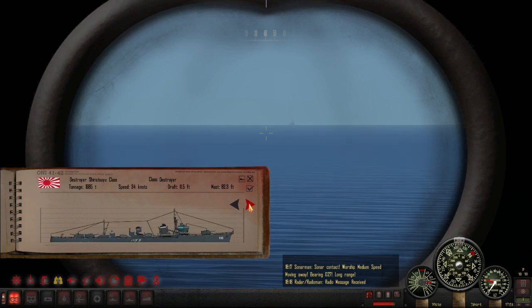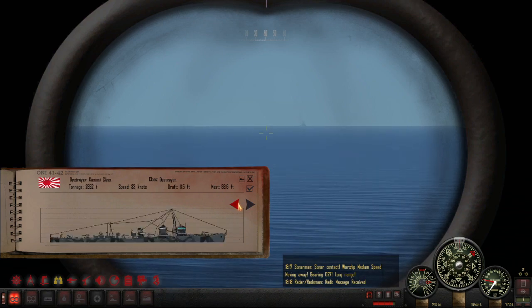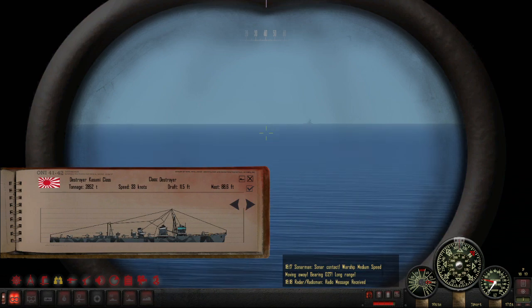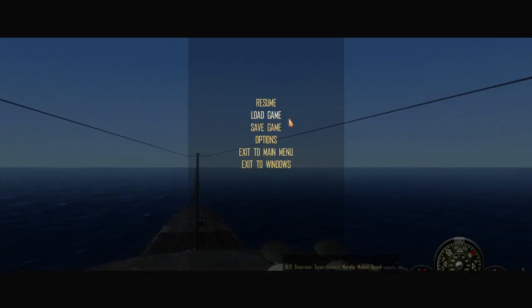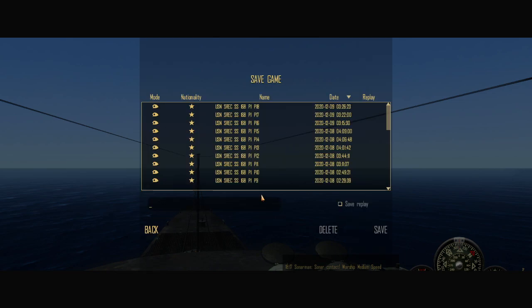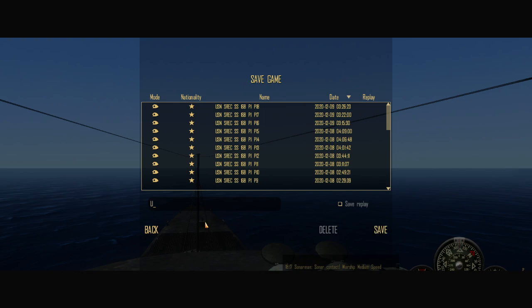Oh, interesting. I was gonna say it was like a Kasumi class destroyer. Something like this. I'm actually a little worried that me waiting for that radio message actually was going to bug out the save. I'm actually gonna save again. What are we doing here? Save. Here we go.